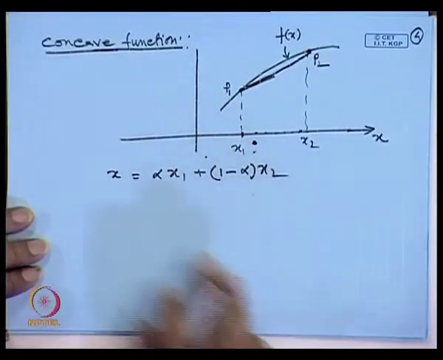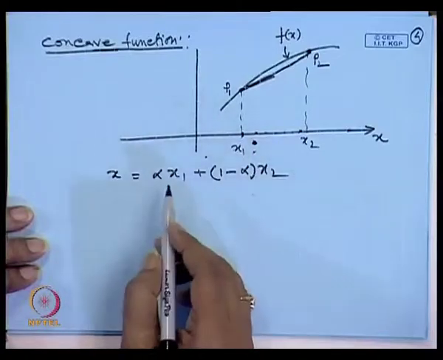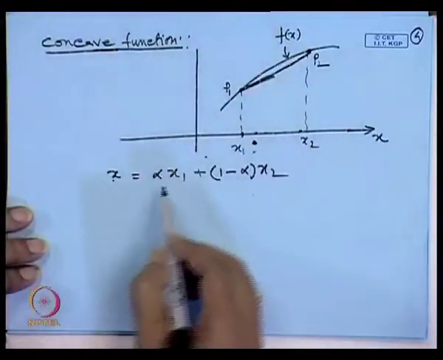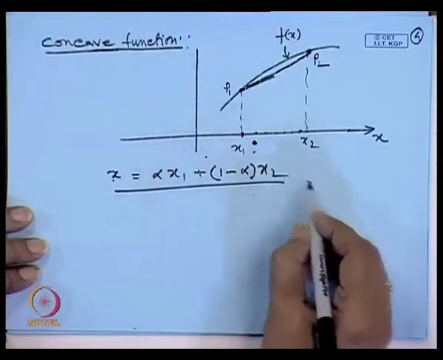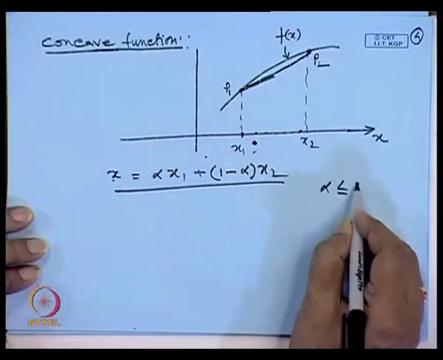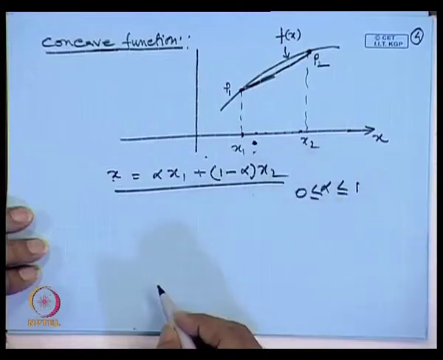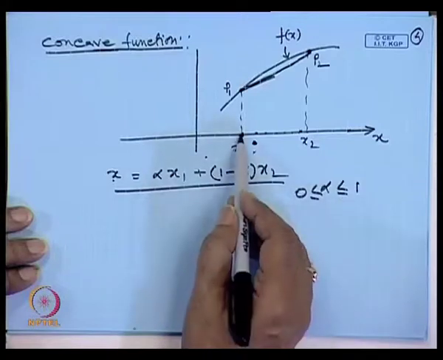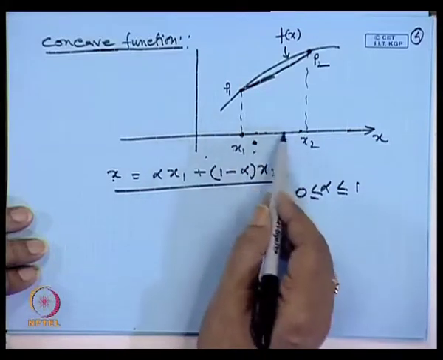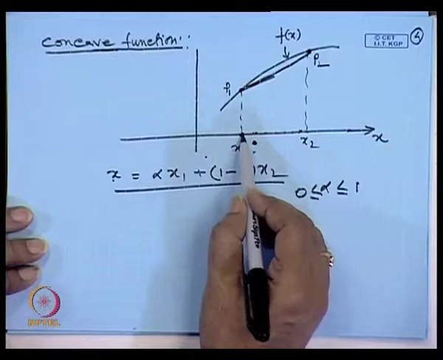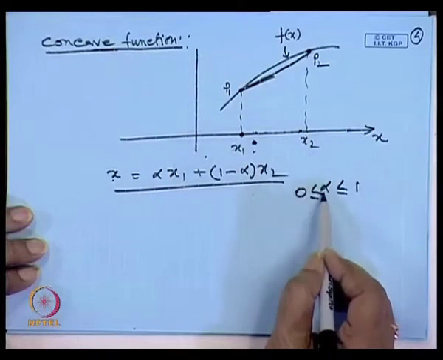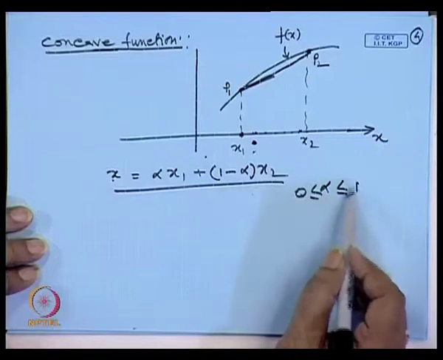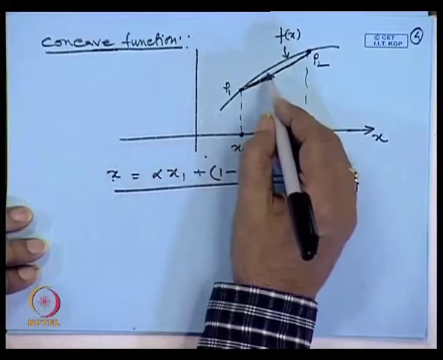If you recollect what we have discussed, x belongs to this convex set with this expression, and alpha varies from 1 to 0. Once again, when alpha is 0 this is x2, when alpha is 1 it is x1. So, any point between the 2 points, I can take alpha values greater than 0 and less than 1. So, let us call what is the function value.